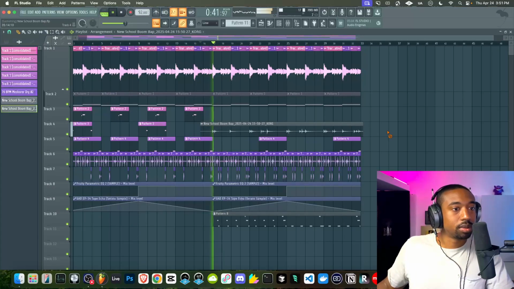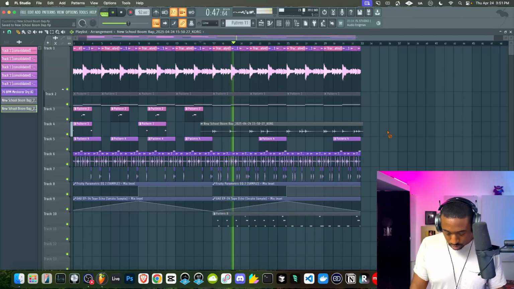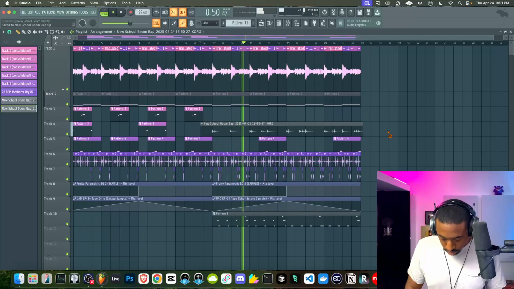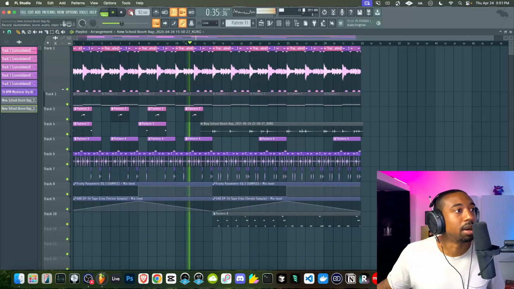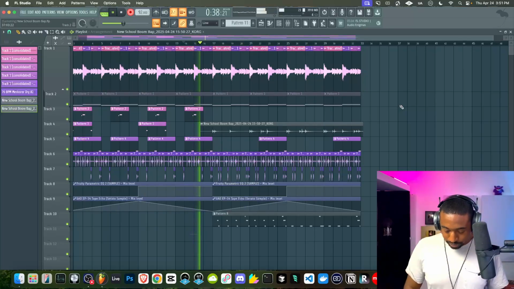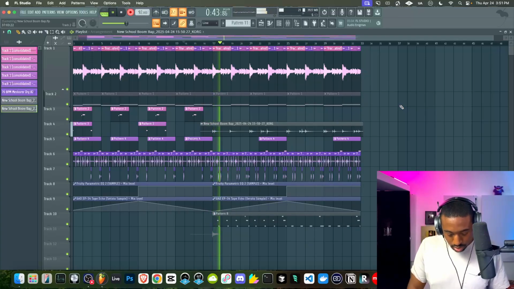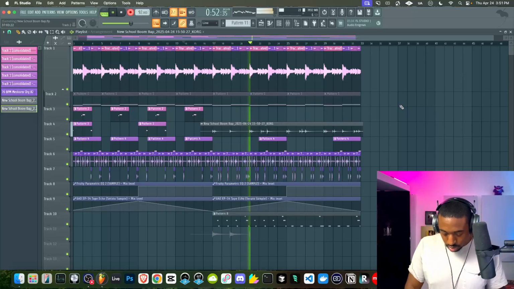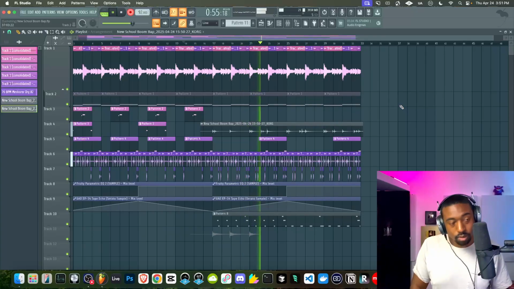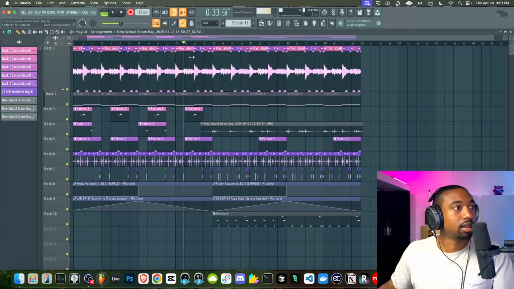Let's see if we can find some chords. Let's add these chords for more reinforcement. We're just playing C minor and then B flat. So I'm gonna run that back. So I'm gonna play C minor and then G minor.